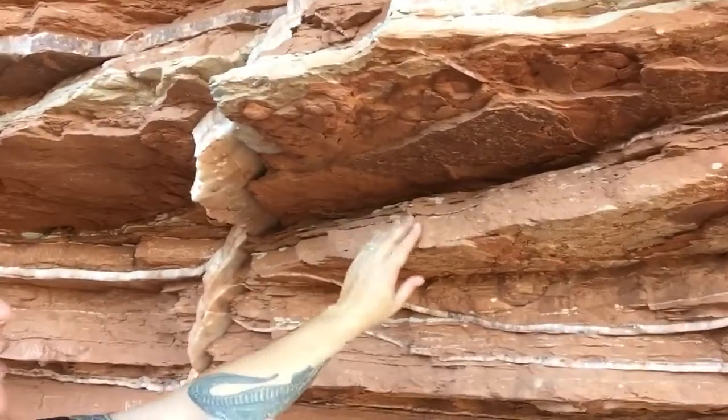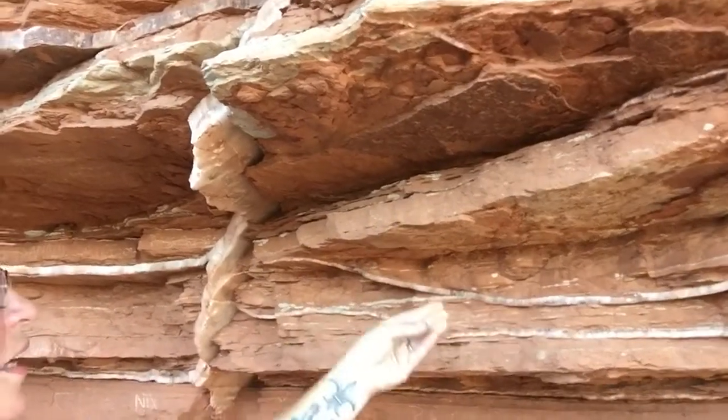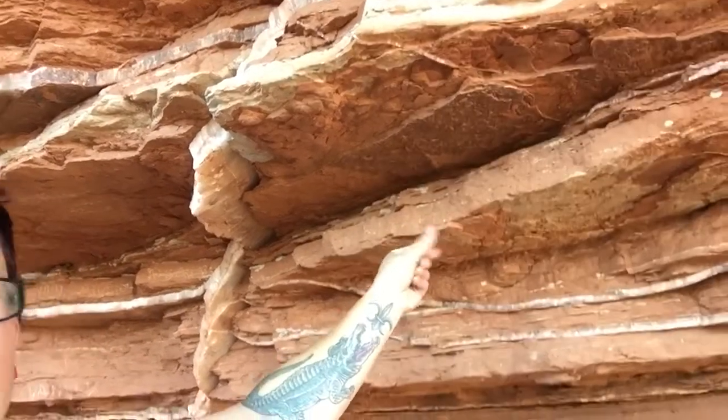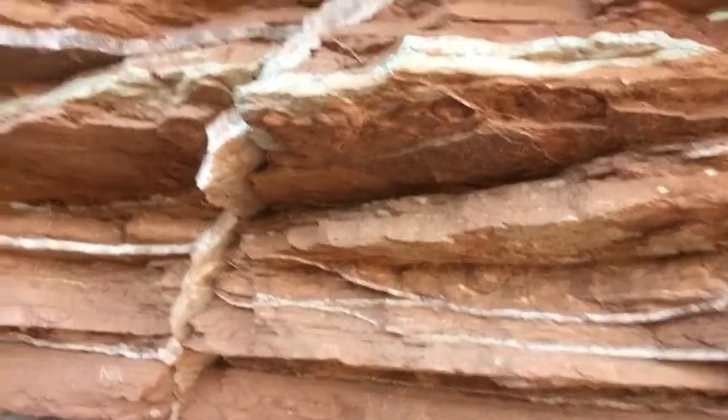So if we take a look at the rock, there's a couple of really cool things in here. This red rock that we see is kind of a silty sand layer. If you feel it, you can feel a little bit of that sand, and it's red — anytime we see the color red, that's telling us there's iron in the rock and the iron is just oxidizing, just like your car door if it rusts, it's doing the same thing. Most of this material washed in from erosion and as it sat in the basin, it was interacting with the oxygen and oxidized.